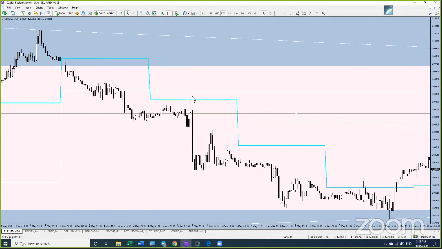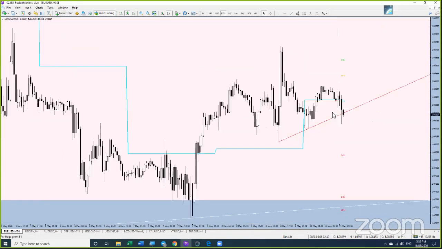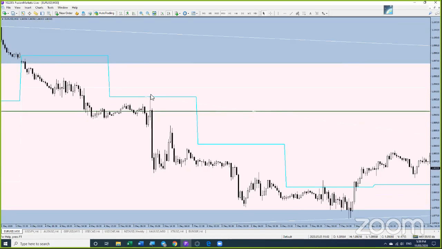So that bar there, did I trade this euro dollar? Where was I? Asleep, must have been. If I missed that, I'm a dickhead because that's just a super trade. That's exactly what you want. And this is exactly the same in reverse, except you see the noise that we've got in here? That makes it very, very difficult. The difference here is we've had the noise, we got out of the noise, and we rejected the level above there. This is classic lower high stuff coming back into a range.